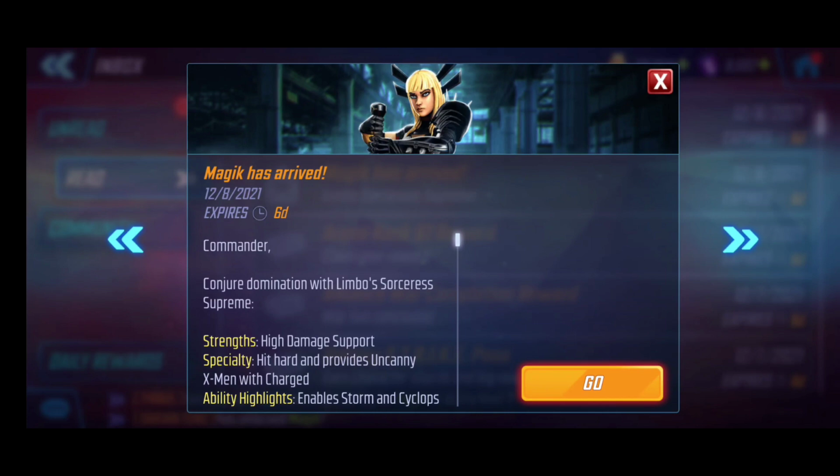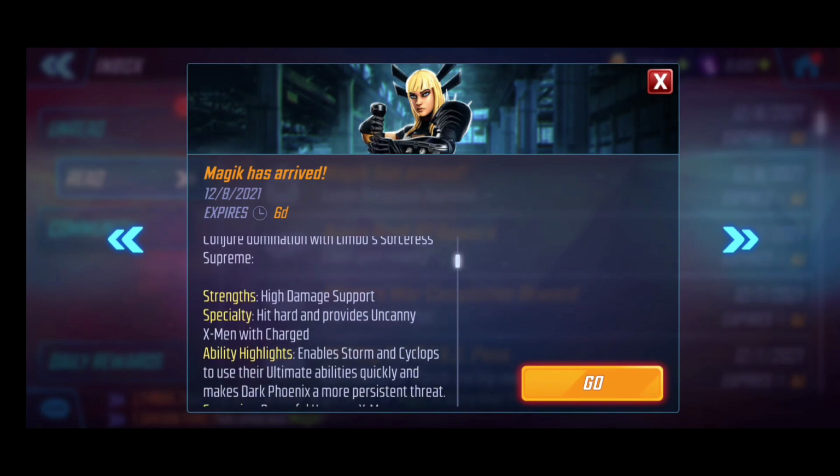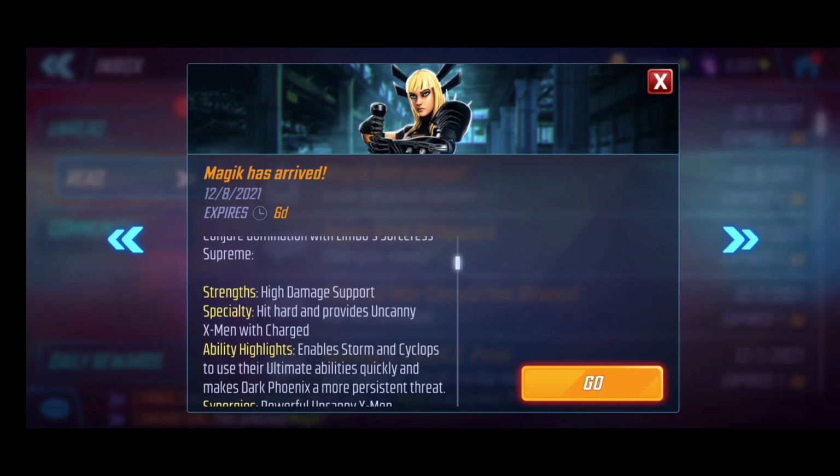My name is Rage and we are back today with a Red Star Orb opening video here for Marvel Strike Force's newest character being added. As you can see, the sister of Colossus being Magik, and she's going to be able to revitalize a lot of the Uncanny X-Men here, being Cyclops, Storm, as well as being able to bring in Phoenix once again with her passive. So you can see just some of her key characteristics include high damage support.